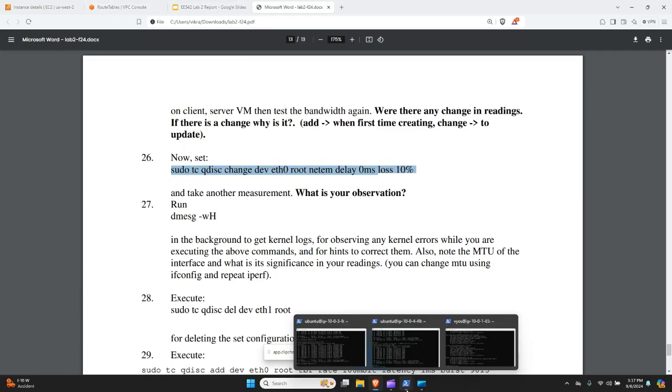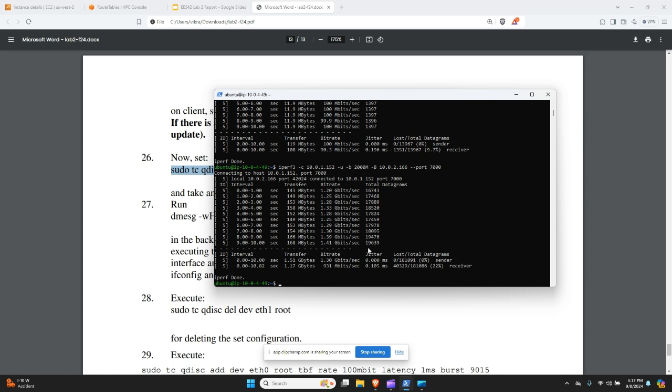Sorry, I think there was some issue. I did the test. This is the test. Now you can see that UDP did not suffer much in its data rate. It's just plain, 931 megabits per second, right?